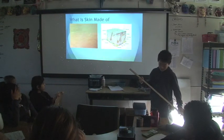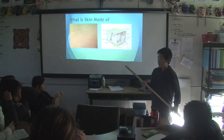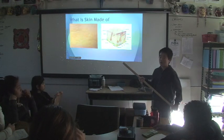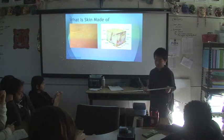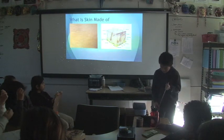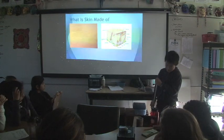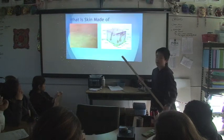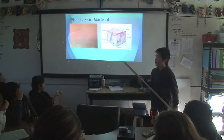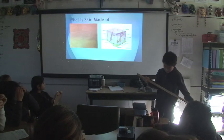The first reason is that the last layer of skin has a special layer of skin cells which connect your dermis to your bones and muscles. The second reason is that the blood vessels and nerve cells that start in the dermis get bigger, and they go through the blood veins to the rest of your body.